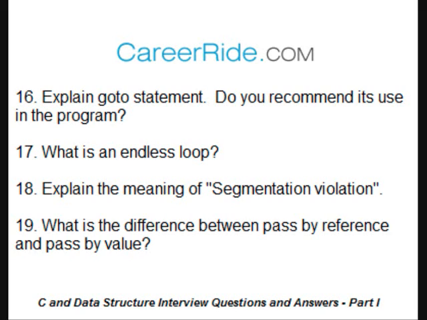Next, what is the difference between pass by reference and pass by value? Pass by value always invokes or calls the function or returns a value that is based on the value. This value is passed as a constant or a variable with the value. Pass by reference always invokes or calls the function by passing the address or a pointer to a memory location which contains the value. The memory location or pointer is populated with a value for the function to look at. The function can update the value available in the memory location by referencing the pointer.